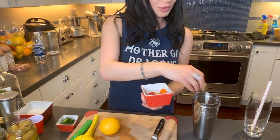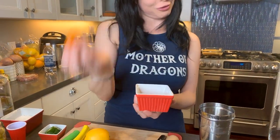So here's what we're going to do. We're going to start with some fresh tomatoes. You could use Roma, you could use beefsteak, you could use heirloom, whatever you want. I like to use these little cherry tomatoes because they're sweet and I like the way the colors look in the glass.